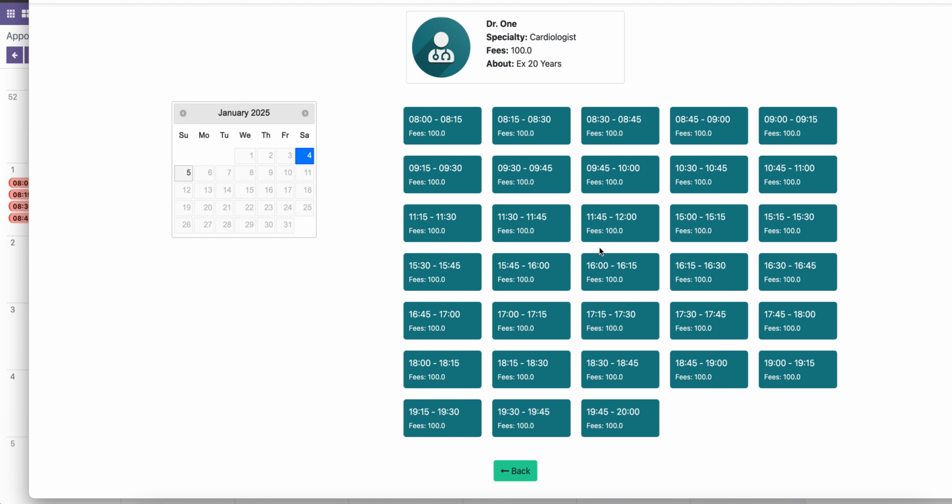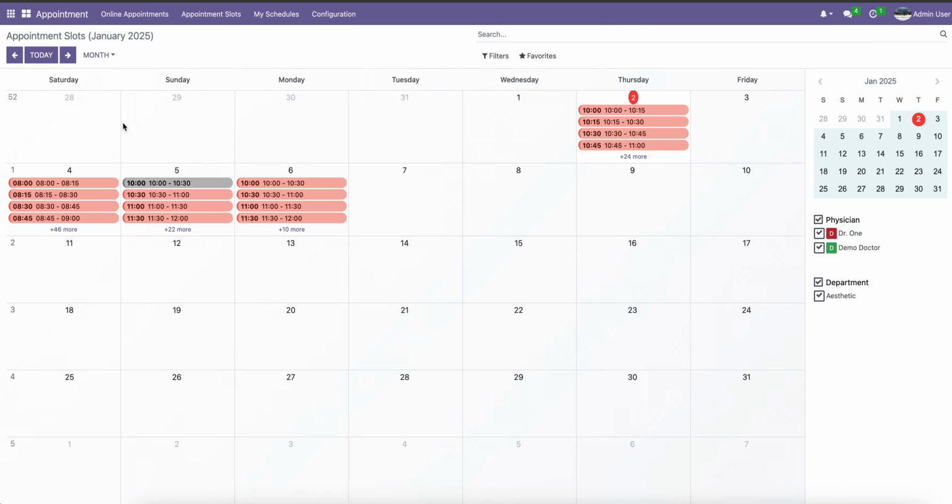Same as when a patient books from the website, when any responsible person, for example a receptionist, or whoever is responsible for managing appointments, simply clicks this appointment slot, he can see the same thing the patient sees on the website.